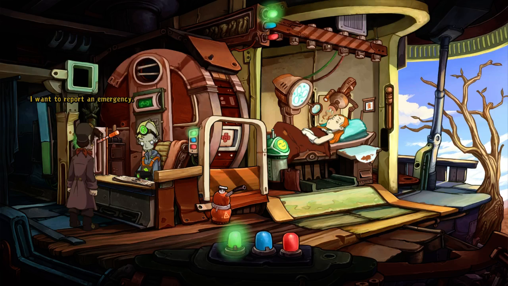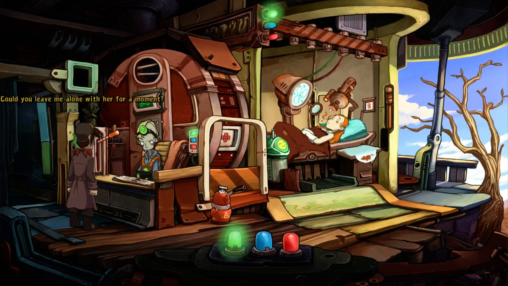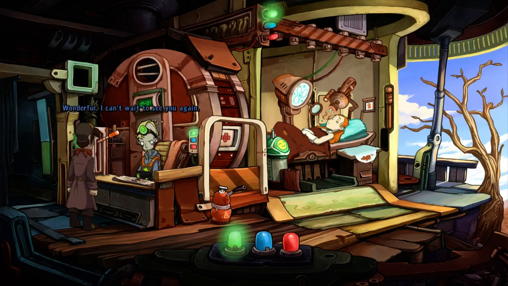I want to report an emergency. An emergency? What is it? No emergency. My bad. If you say so. Could you leave me alone with her for a moment? No. Bummer. I'll be back. Wonderful. I can't wait to see you again.